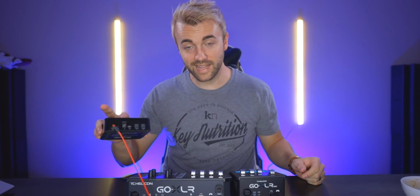And how it works is I take a little aux cable, go into the headphone jack on the back, plug it into the line in on the back of this, and now the GoXLR is working exactly the same, and everything it normally would send out to the headphone jack, this device is transmitting wirelessly to my headset. Easy peasy. I actually don't even have this thing connected to my PC. It's just all my audio is going through the GoXLR. This is just a transmitter.